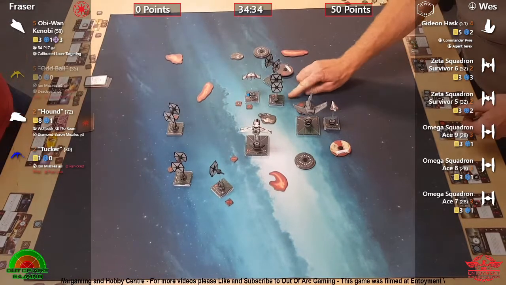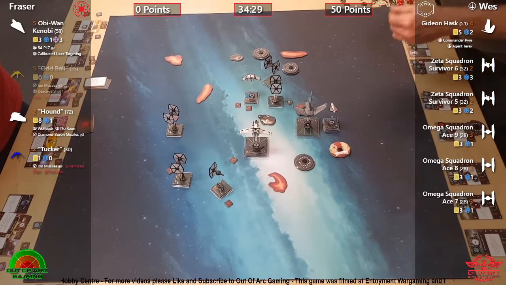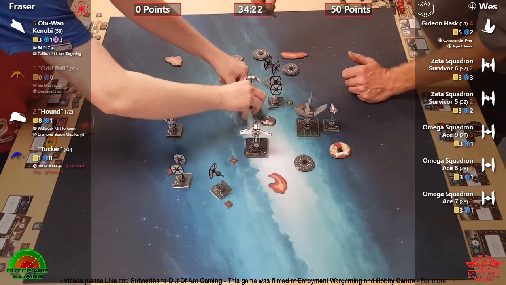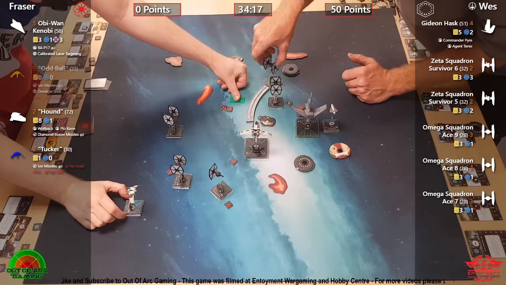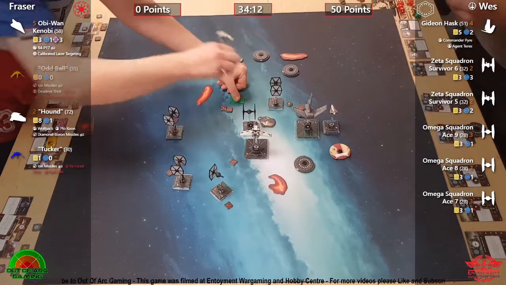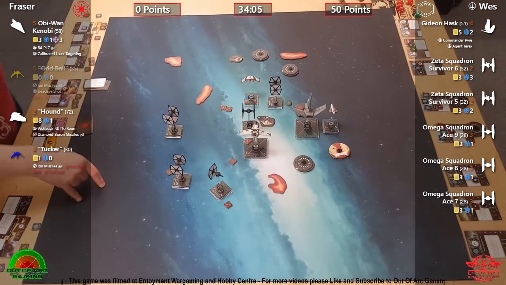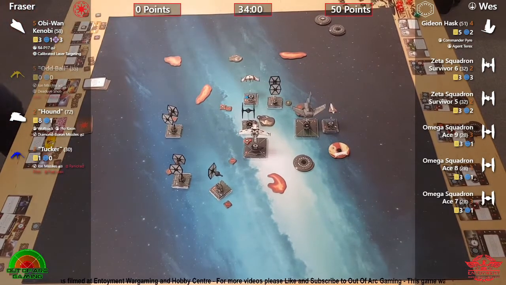Yeah, there you go. Those TIEs at the top there are trying to block out Obi-Wan coming up the board. So you've got one definitely trying to react to that. And is that... Oh, that's lovely. Oh, that's beautiful. Fits round that rock perfectly and gives himself a lovely range one target lock shot. And he's out of arc now that the turret's moved as well. It's perfect, that.